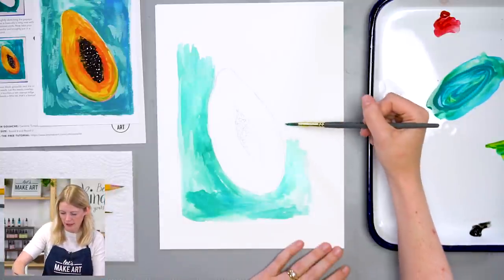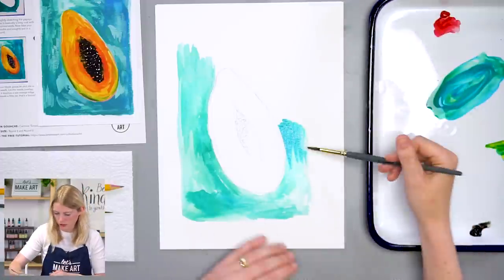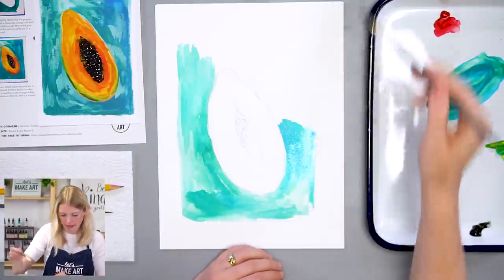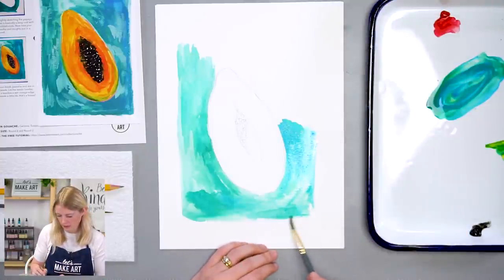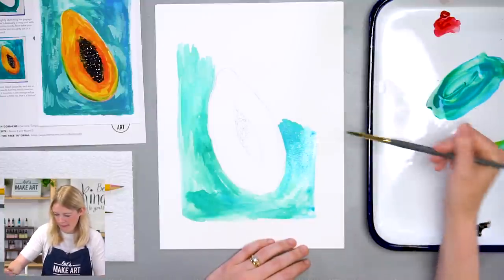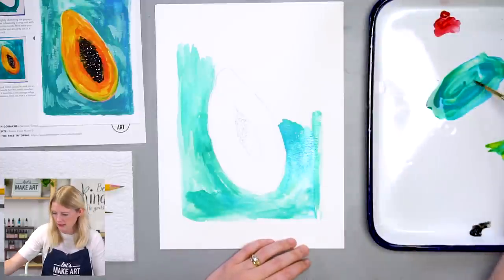And I'm just mixing as I go. That obviously was darker than the rest of it. That's okay. You can blend it out. You can just leave it. Still just using my six.